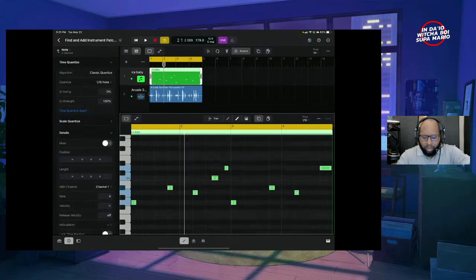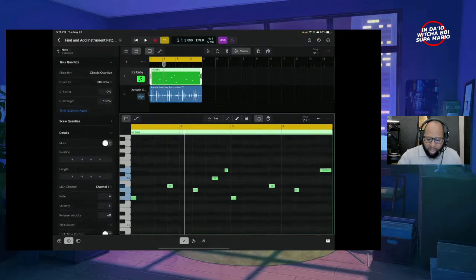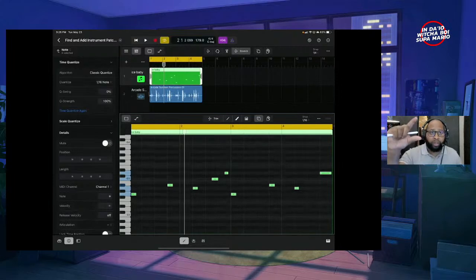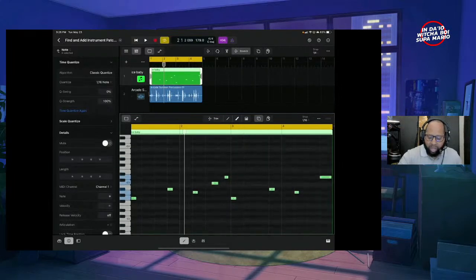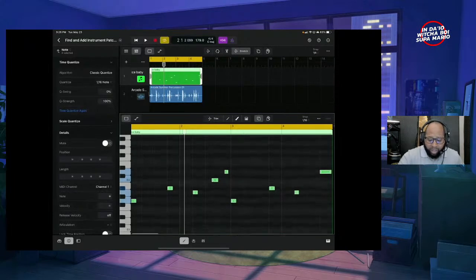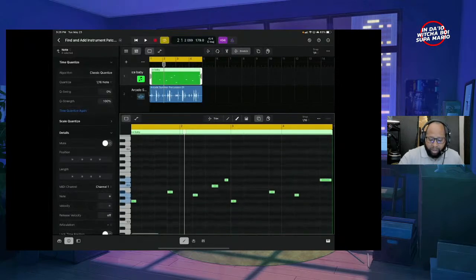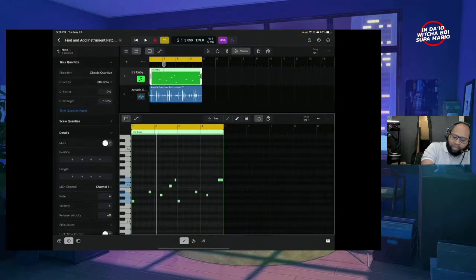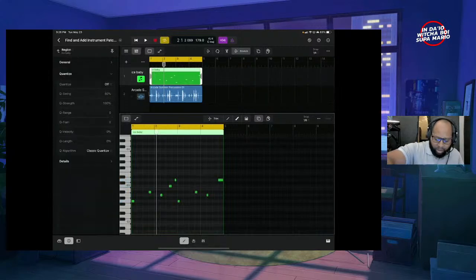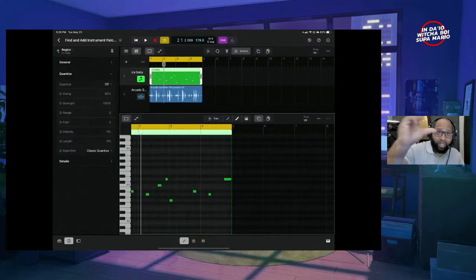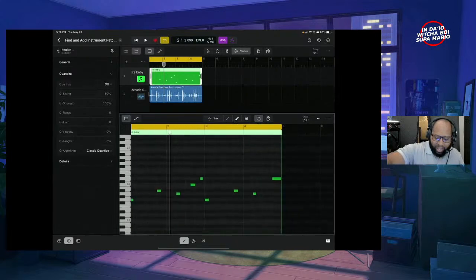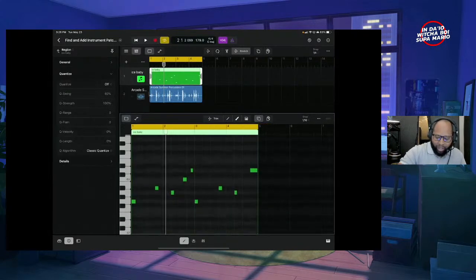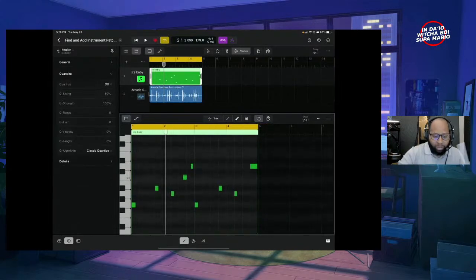So another thing I want to go over is when you pinch down, so you bring your fingers and do this pinch right here in your piano roll, you can minimize what you're seeing. When you pinch up, you zoom in or out vertically, and I'm quite sure if you pinch left and right, yes, you can pinch left and right and look at it like this. Sometimes you have to just use your finger to get in there a little bit, so you can customize it the way you need to.